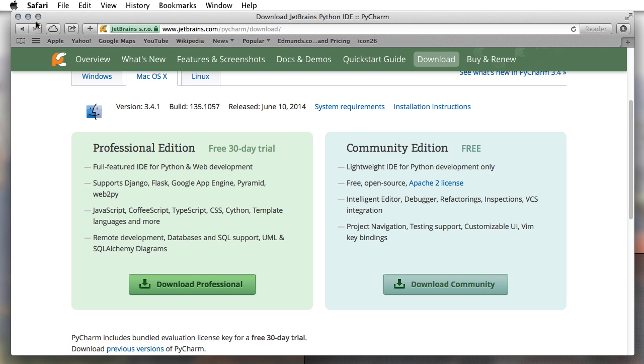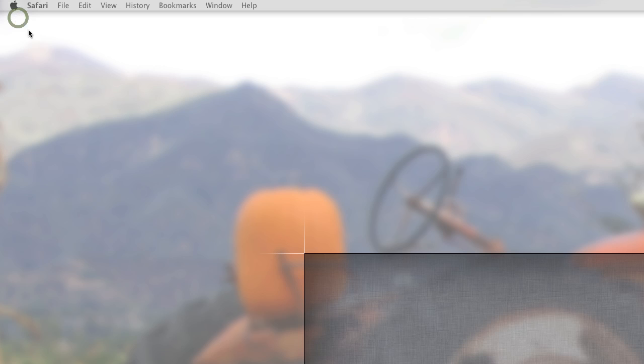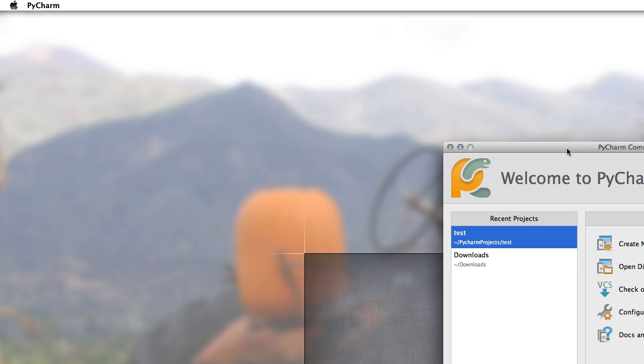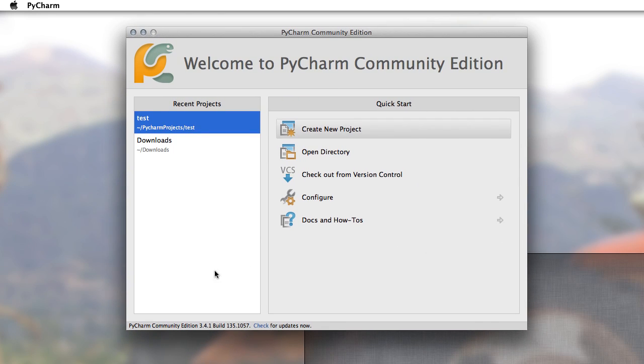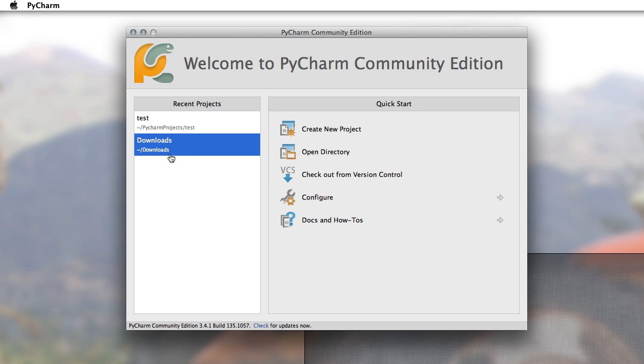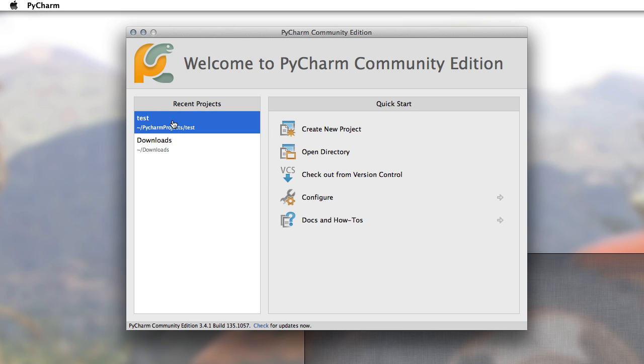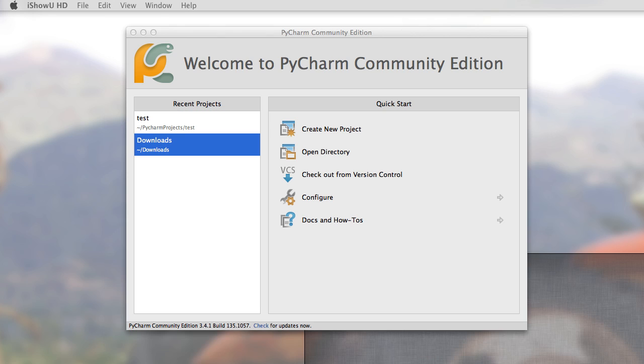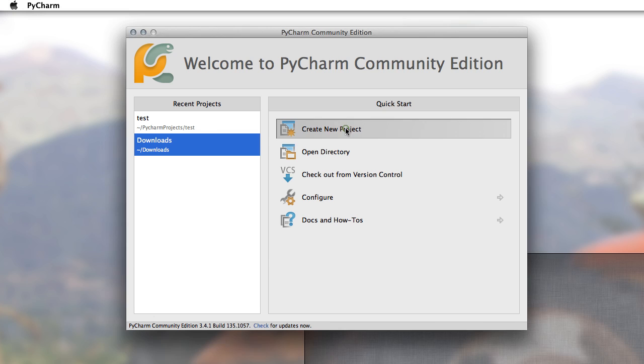Okay, I don't need to install it because I've already done that. So what I'm going to do is simply launch PyCharm. I have a splash screen coming up on a different monitor altogether, and PyCharm has just brought this up. Now, as you see, I have two recent projects. One of them is called Test. The other one is called Downloads. This one is just for writing whatever I need to write to figure out Python. And this one here is literally the downloaded files that I collect from you guys so that I can correct your homework.